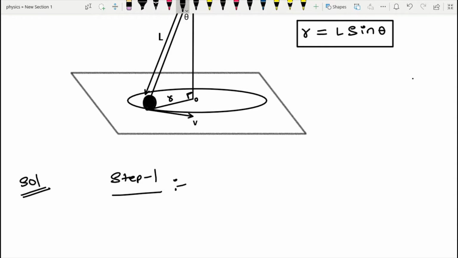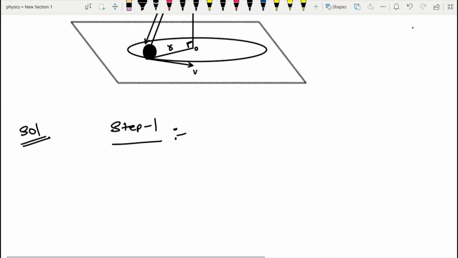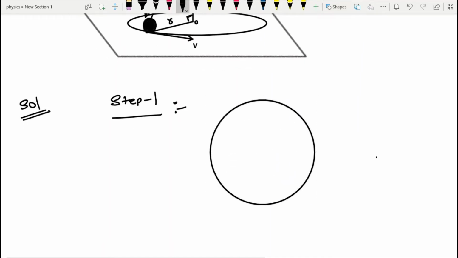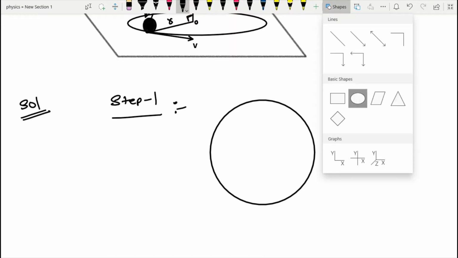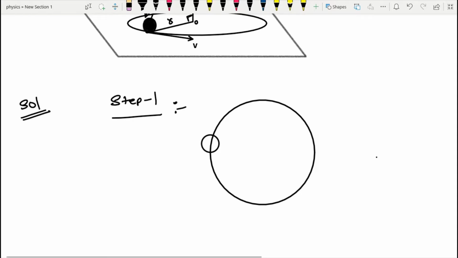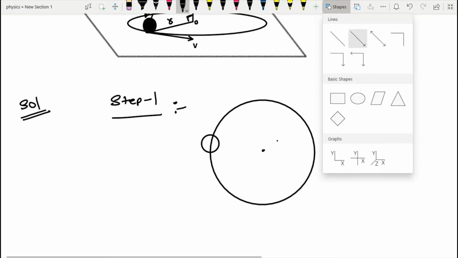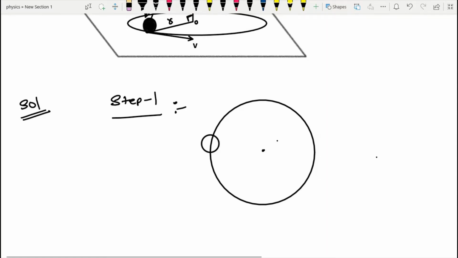So the centripetal acceleration experienced by the ball is given like this. So this is the circular path, and there is a ball. Here I am showing you the top view. So this is the radius of the circular path. That radius is already computed, that is small r. So the ball will experience an acceleration which is directed toward the center. That acceleration is a radial acceleration. So that is a_R, the radial acceleration.